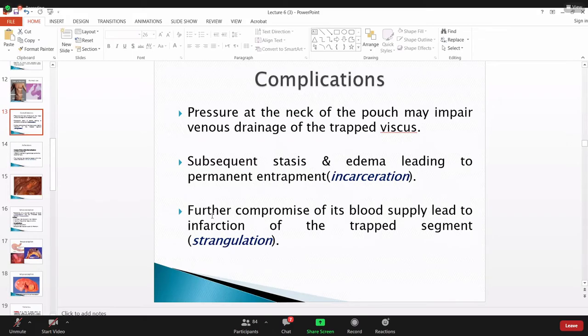Strangulation: first, the patients come with very severe pain when strangulation happens, and it is life threatening. Why? Because when there is a cut of the blood supply, what happens? Ischemia. When ischemia happens, the wall of the bowel turns into necrotic tissue, right? When there is necrosis of the wall, what happens subsequently? Perforation, it opens. When it opens, it causes peritonitis and it is very bad. Okay, is that understood so far?